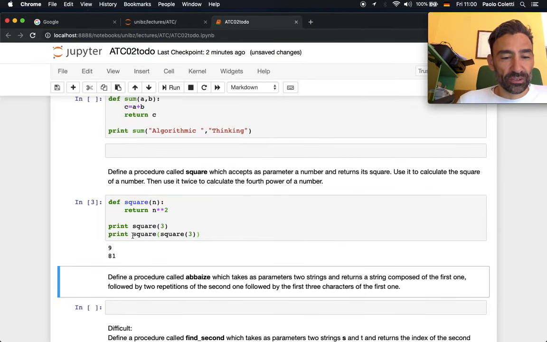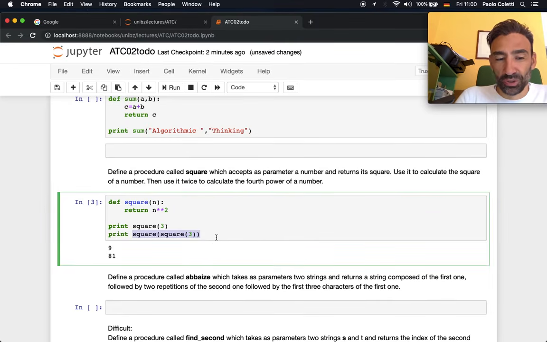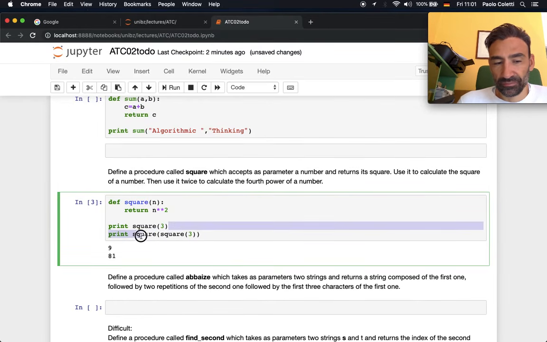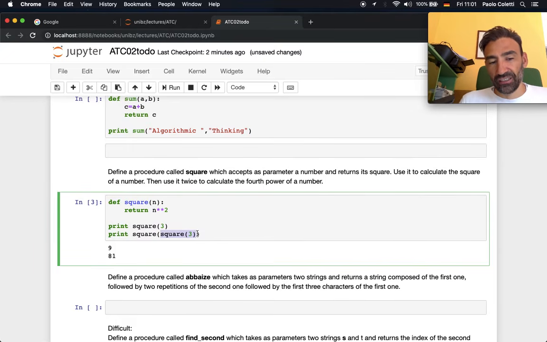Okay, so this is just to teach you that since the result of a function or a procedure is an expression, after all, it's a number or a string. It's a variable. You can pass it as argument to another expression. So it's not forbidden to combine expressions in this way. You can, because here inside you can put anything which at the end gives you a number.